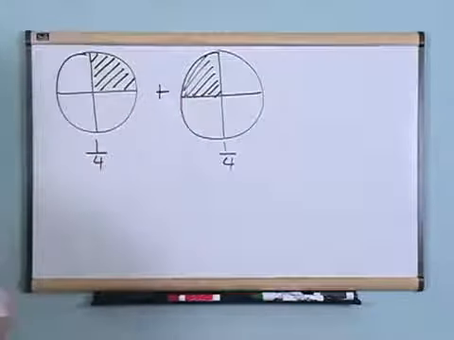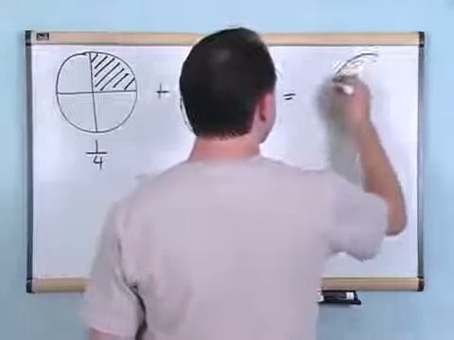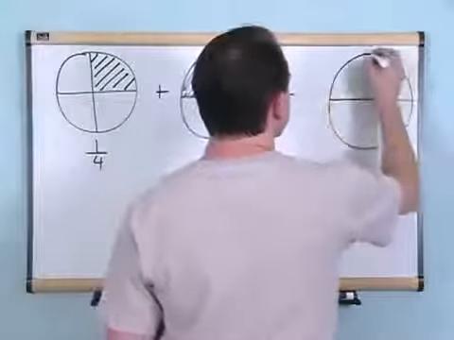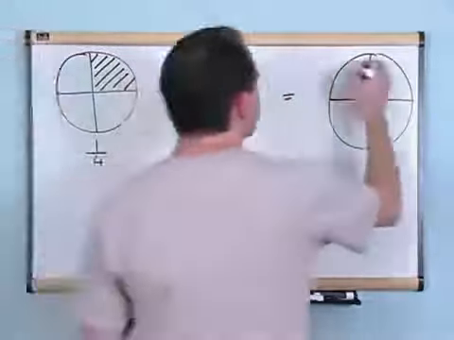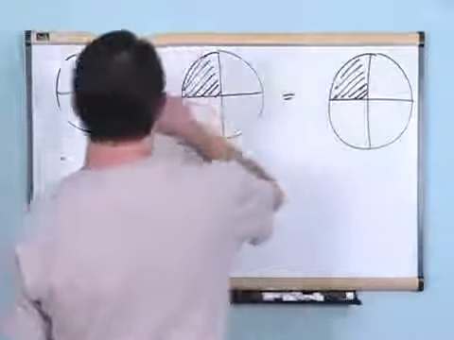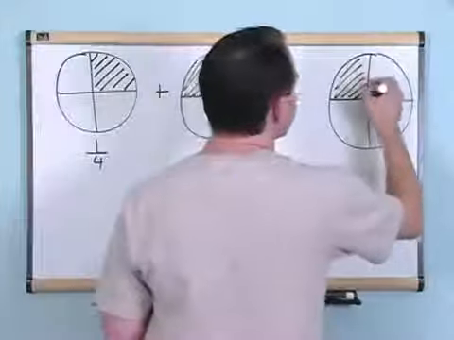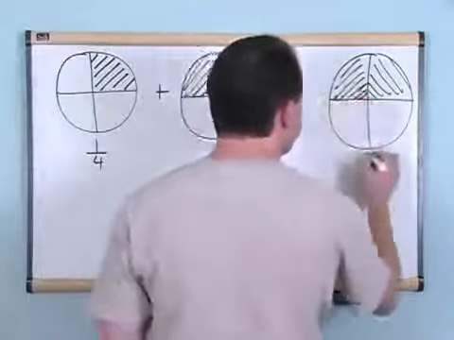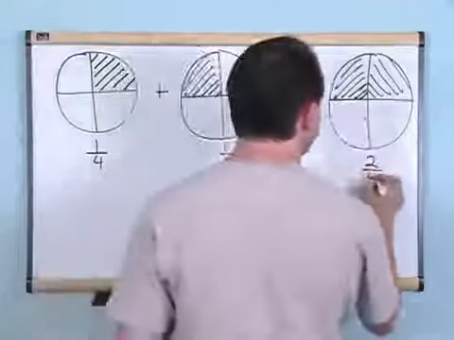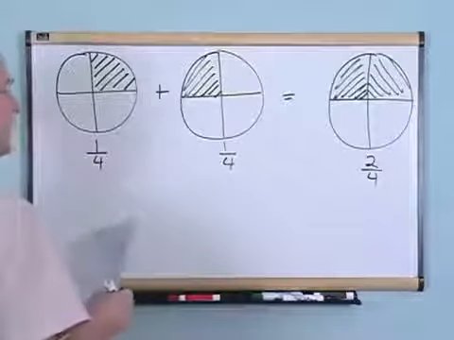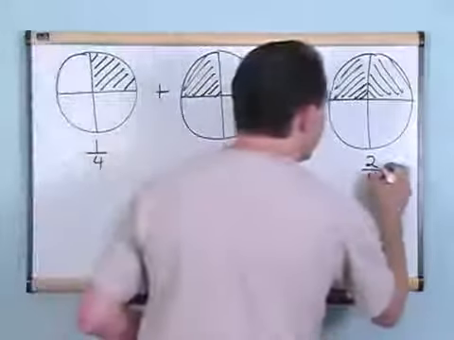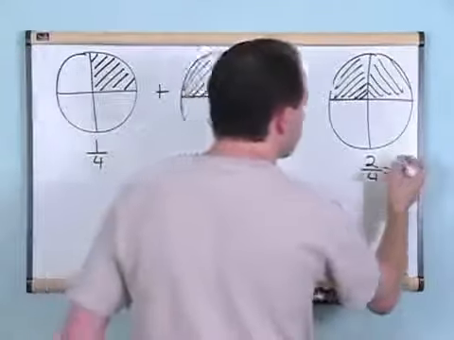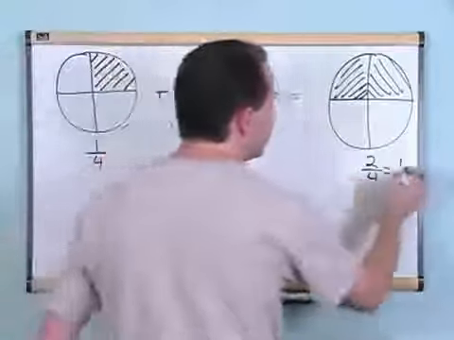What is going to happen? Well, just by looking purely at the drawings, here is the piece from here, and then this one, when I add it into this spot, is going to be the piece over here. So what I'm going to have is 2 pieces out of 4 total pieces. Okay, 2 pieces out of 4 total pieces. Now don't forget, you can always simplify fractions, right? Don't forget how to simplify this. You can divide the top by 2, and that's going to give you 1, and you can divide the bottom by 2, and that's going to give you 2.